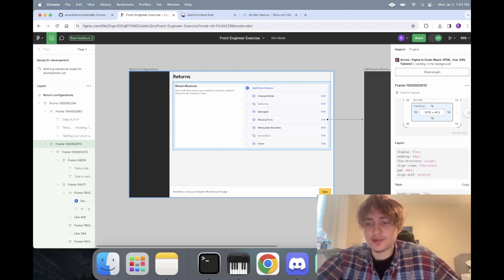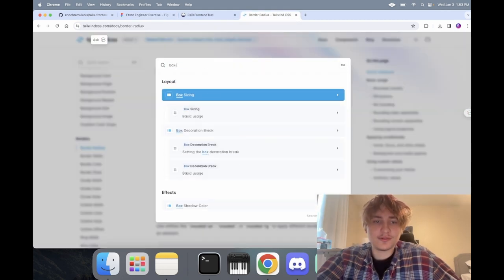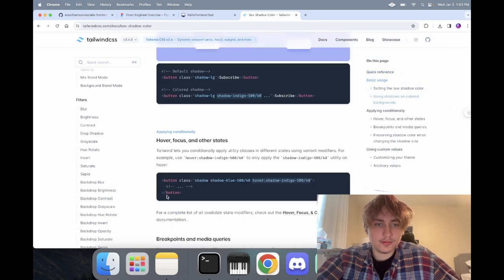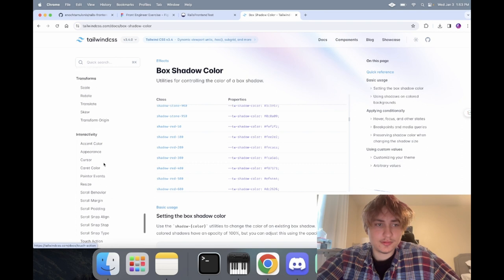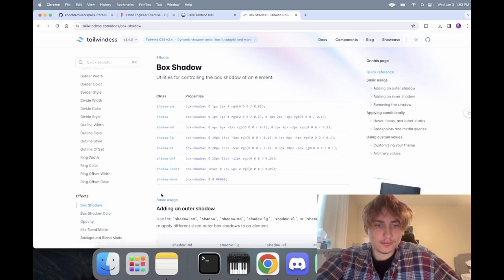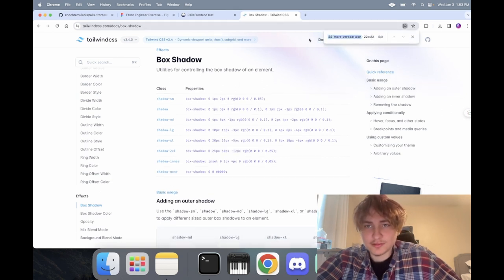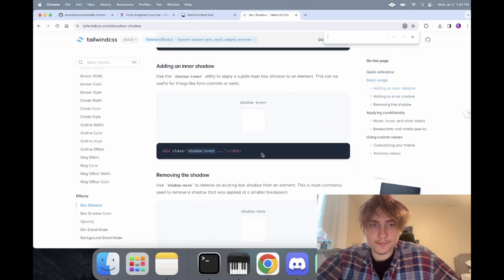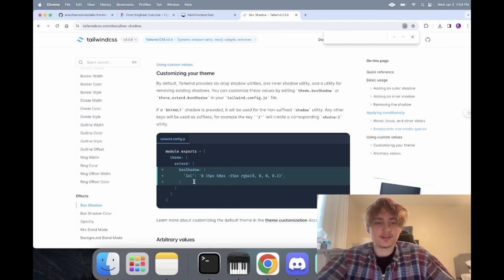Yeah, the question is, how do we add this to Tailwind? Just gonna have to go figure it out. For box shadows. Unless it's just magically, which I think it was against custom. But unless this is already one of these options, which it possibly could be. Just need to delete the rest of these out. No, it doesn't really look like it. Need to find how to add a custom. Okay, it looks like just like this.